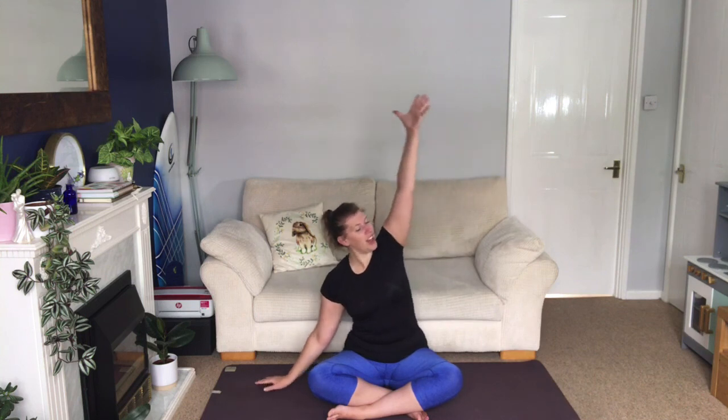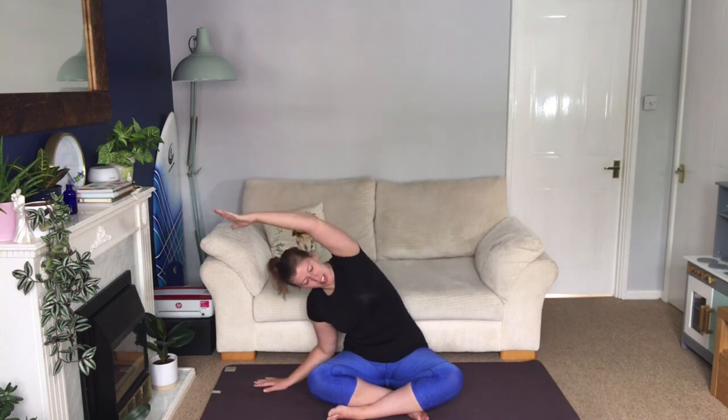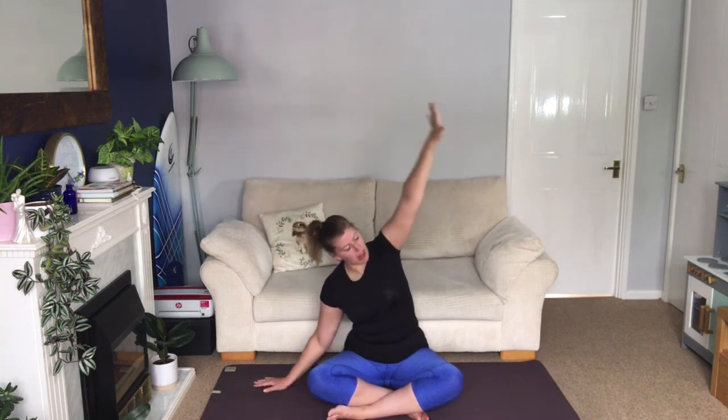Inhale, lift. Exhale, lower. And then we'll lift just the right arm up. Inhale, lift. Exhale, stretch out to the left. Inhale, back up. Exhale, down. Inhale, left arm lifts up. Exhale, stretch out to the side. Inhale, back up. Exhale, down. Then we'll do some twists.